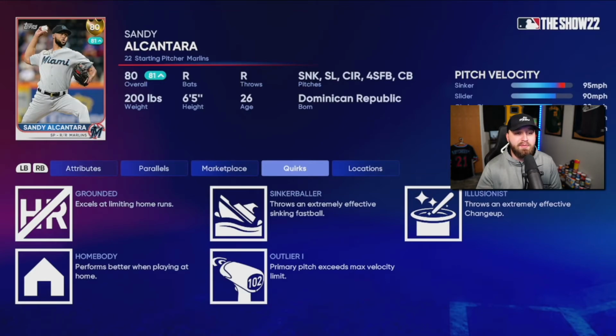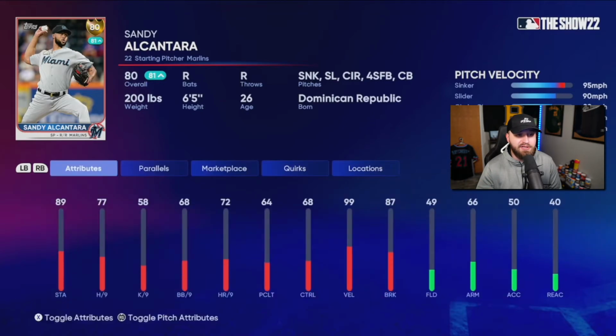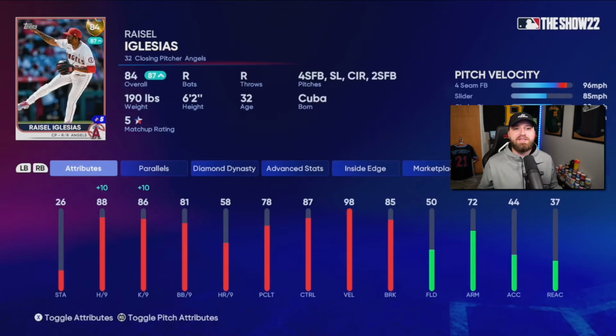Now I know outlier is a little bit more nerfed than it was in past years, but again, outlier is going to be hard to hit. Sinker, slider, the circle change, four seam as well, and a curveball. Would be really nice if you had that cutter too, but Sandy Alcantara can do it all for you. And then the last we want to talk about is our bullpen for your squad.